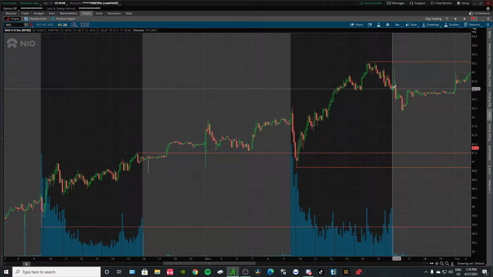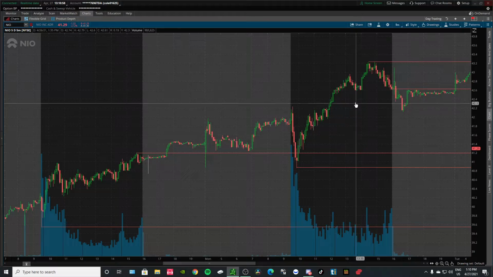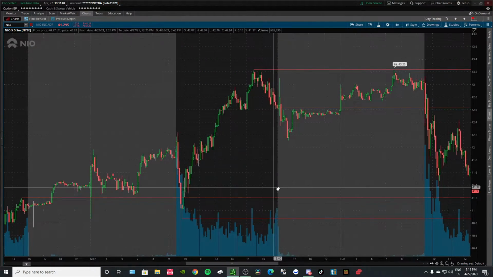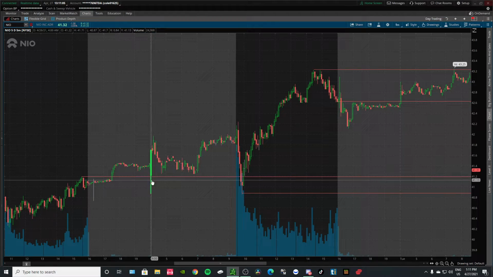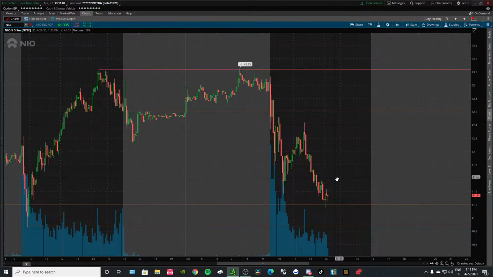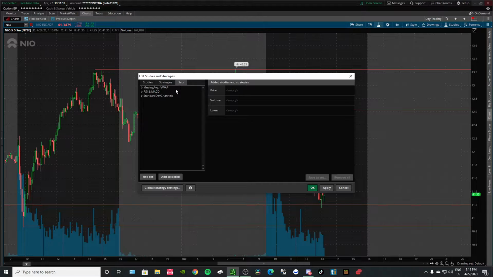I also like doing the closing price. The closing price is in between here, so it's around $41. So 41, any half dollars and whole dollars act as support and resistance when you're doing it. As you can see, again, it found the high of yesterday. It found resistance there and got rejected. So if we can break out of this downtrend, that would be nice. Let's go ahead and take a peek at some of these studies.